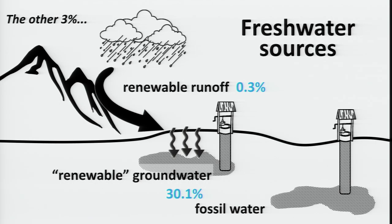So how is this freshwater distributed — this 3%? Only about 0.3% of that 3% is in the water we see in the lakes and rivers. About 30% of it is down there underground in groundwater. And that doesn't total up to 100 — the rest of it is locked up in places where we can't get at it, in permafrost and glaciers and things like that.